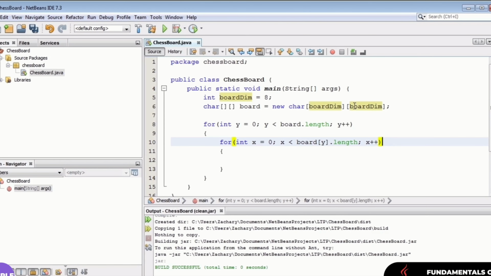Arrays are perfectly happy using an integer in a variable to initialize themselves, letting us create dynamically linked arrays if our program calls for it. Now, if someone wants to go to this program and scale up our chessboard, they need only to change this value here.